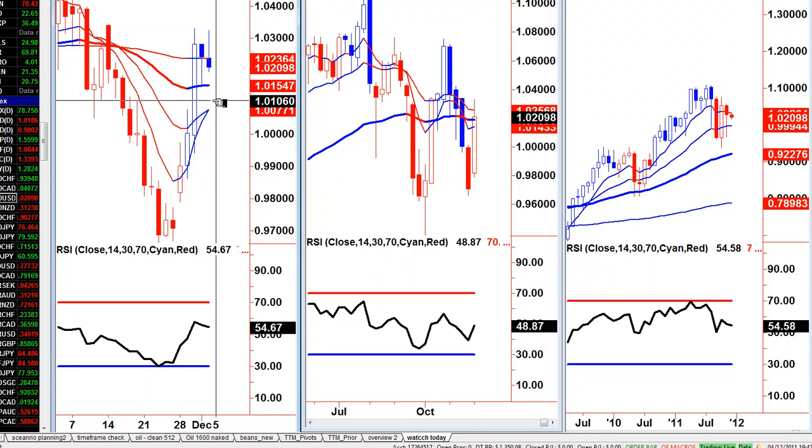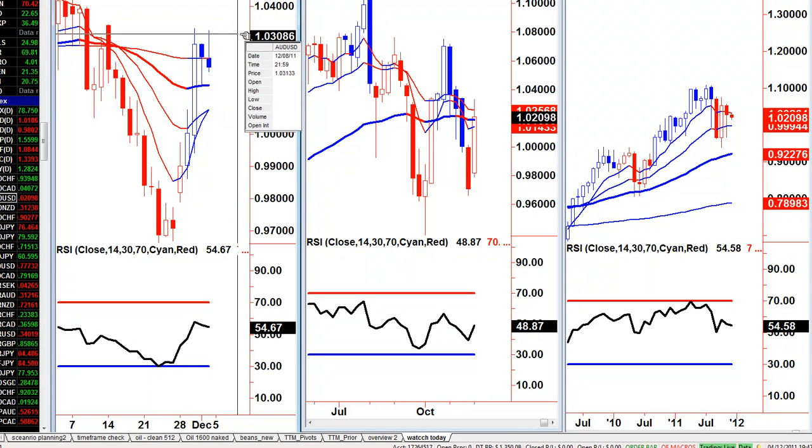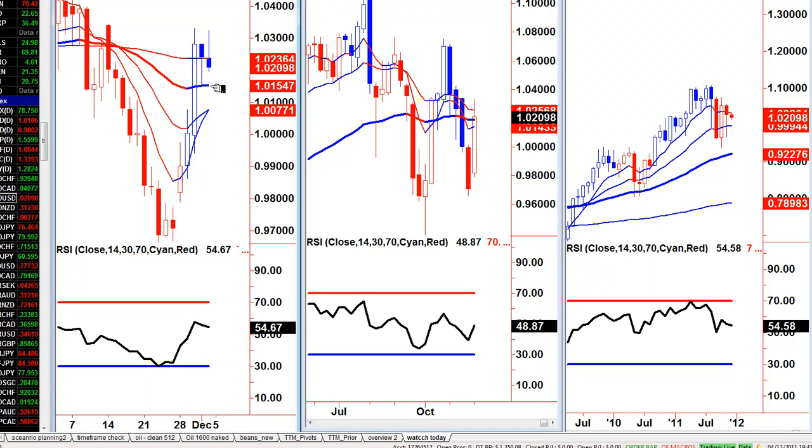So I think we'll come and retest parity. I think we'll come and retest this 8 and 20 break, and then I would expect to see further upside. So that plays out what I'm suggesting in the equities. We might see short-term weakness, but if these levels can hold and get bought, then the markets may move up later in the week.